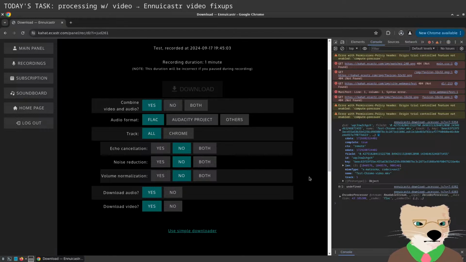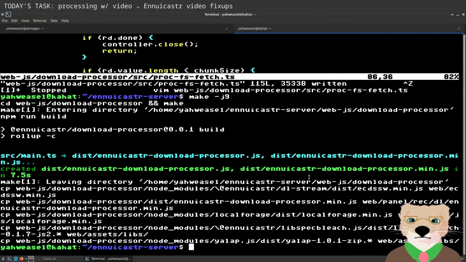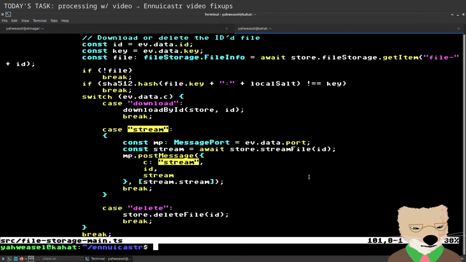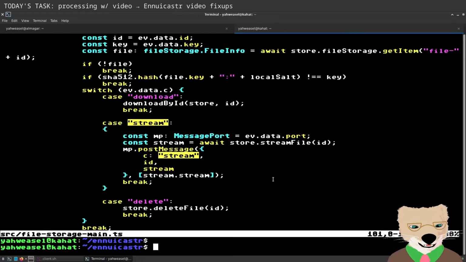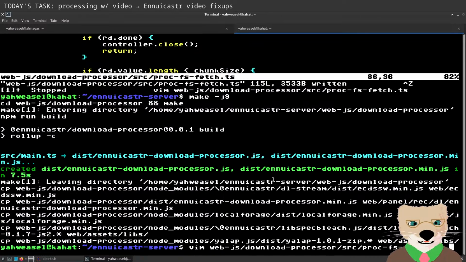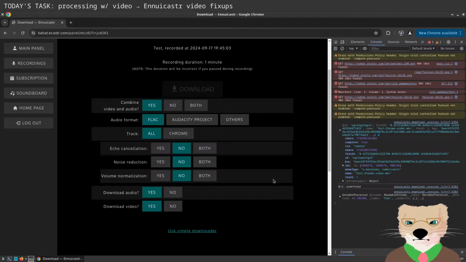Is that what the keys look like? I thought this needed... okay, let me... oh, yeah, because the keys are hashed and rehashed. Yeah, fine. Oh, but was I supposed to hash the key with the local salt?